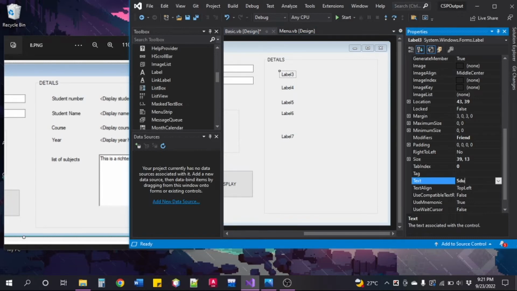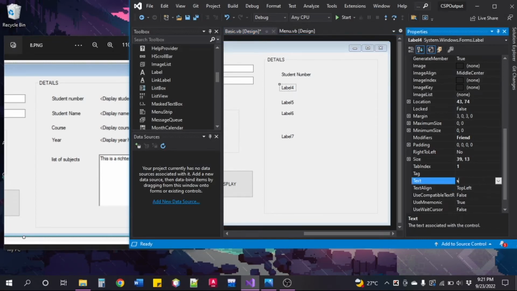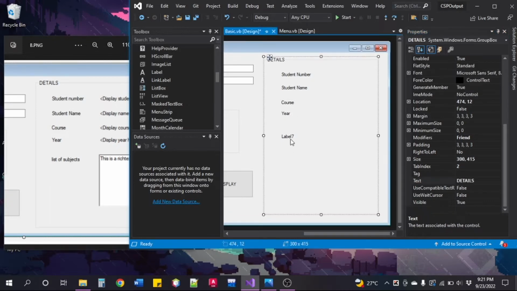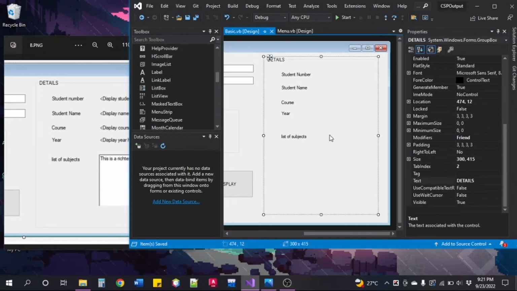Student number. Student name. Here we have course and year. For label 7, let's rename that as list of subjects. And display.